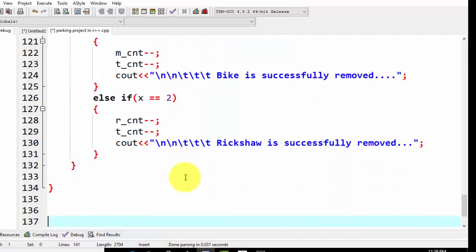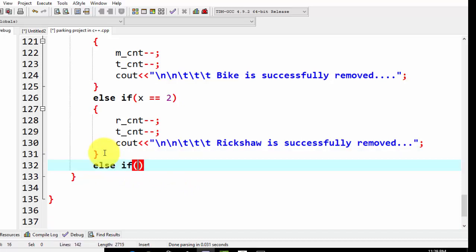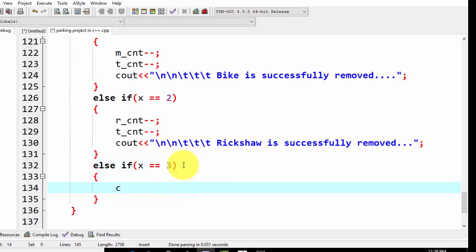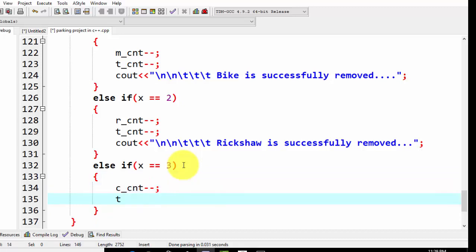Okay, and else if we have to check, in the third number we have to check for car, not for bus. So if x equal to 3, means if user presses 3, that means he wants to remove car. So car counting must be decrement, and similarly the total counting of car must be decrement.